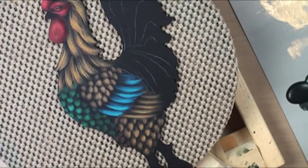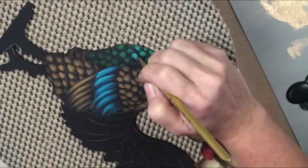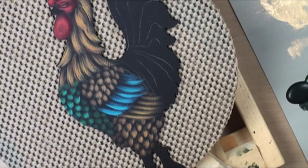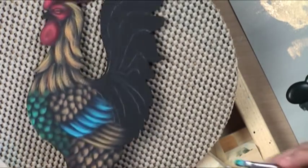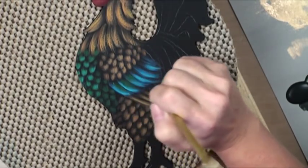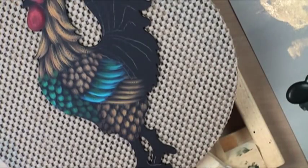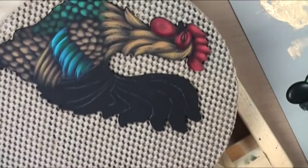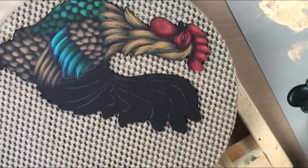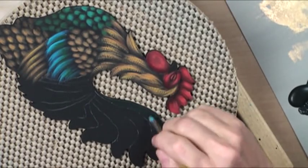I'm starting to carry that color around. I think I'll do just a little bit more. Maybe we can go backwards into our darkest green, then into the evergreen, and go into the dark side of the blue — giving it some greens so we've got two colors dancing in and out of that area. I think I can dig it now. We'll go back here and build this tail — the tail is going to start with the green, so I'll go into the black green. I've got my brush dirty from other colors and I'm not worried about that. The more you can't tell what's going on the happier you'll be with these feathers.